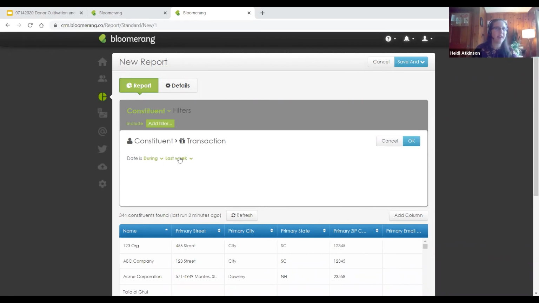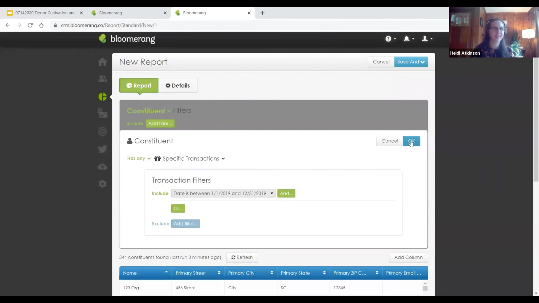And then we have all sorts of built-in things. You could say during last year. I'm just going to go ahead and hard type in during 2019. I don't know why I prefer that instead of using the date is during last year filter, but I just kind of do. So you can do whichever one works better for you or feels like an easier solution to you. They both do the same thing.